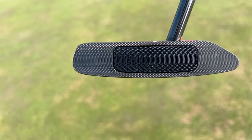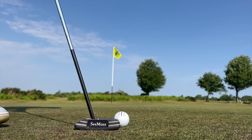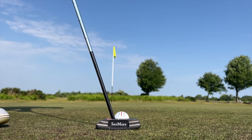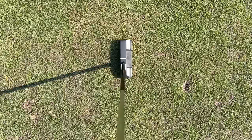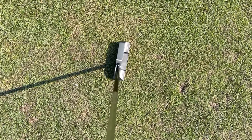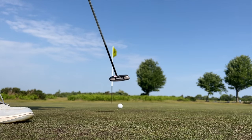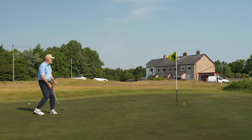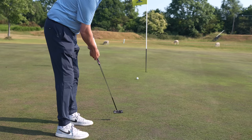This one was really interesting for me personally — Seymour putters. I've seen them for a number of years but never got my hands on one, and the first thing noticeable out of the wrapper is just the build quality — superb, looks really nice. It's a centre-shafted putter that sits so nicely behind the ball with excellent feel. There's a red dot symbol which hides behind the shaft if the shaft is in the correct position — if your eyes are over the ball correctly, you shouldn't be able to see the red dot. It really helps with alignment and gets the club head flush at address. There's a whole range available for £245.